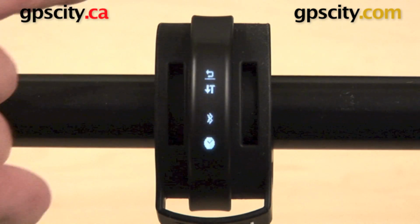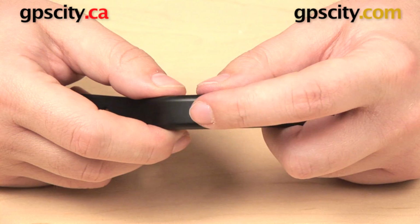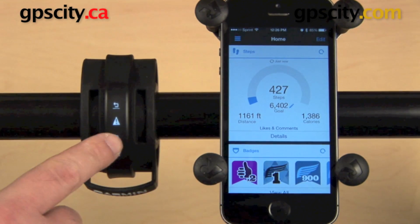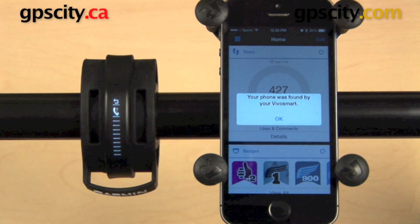On the vivosmart, you can customize the orientation of the display. You can have it go either vertical or horizontal. You can use it to start and stop music when paired with your phone. It has a built-in alarm and also a Find My Phone feature.